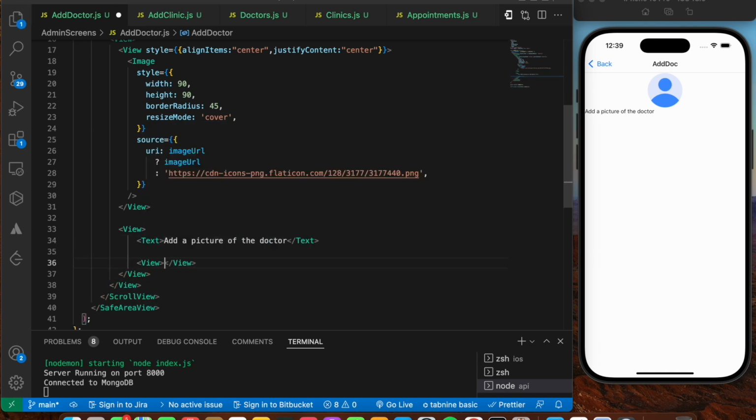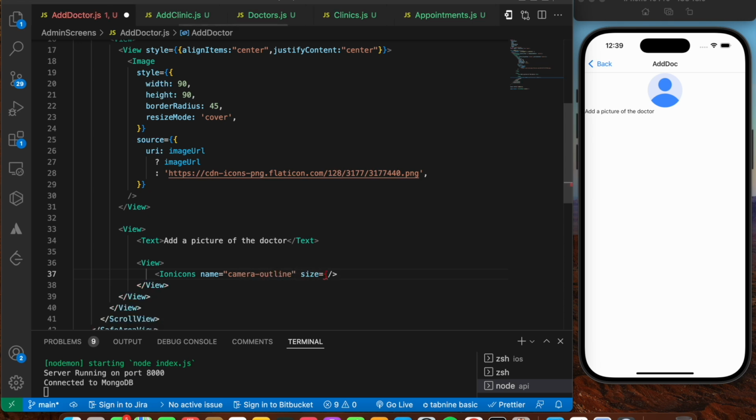Here I'm going to say view, initialize your Ionicons. Okay, so the name is going to be camera-outline. Furthermore, the size is going to be equal to, let's say, 22, and initially provide a color of black.